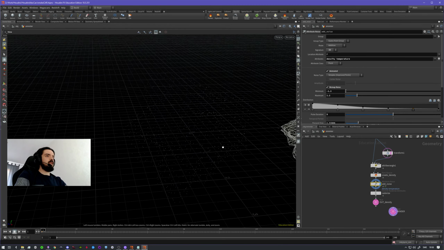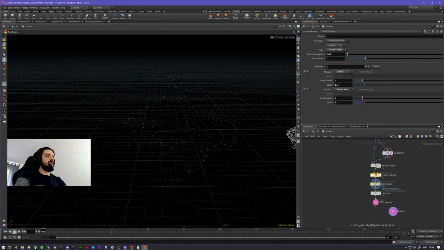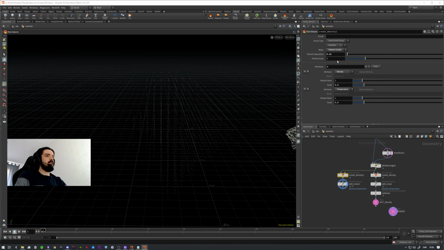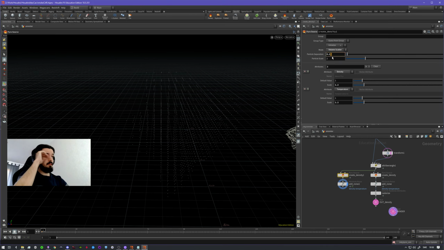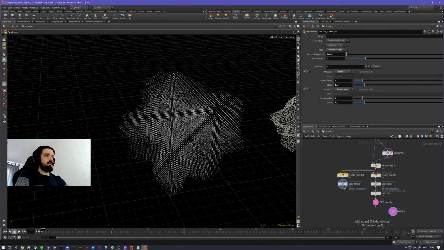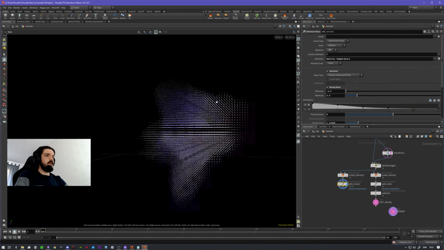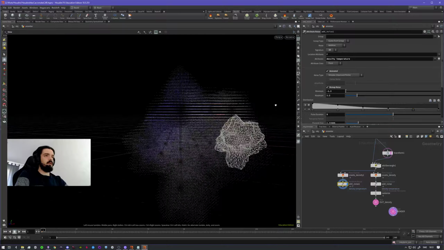Can't see them perfectly, of course, but what you can do, you can try to just copy those nodes maybe and put the volume scatter, like a super low number, and then you will see more of what's going on.